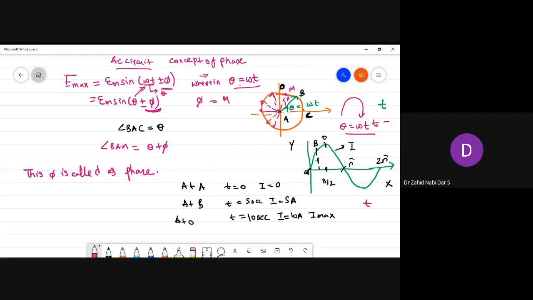Got it? Then how is BAM equal to theta plus phase, sir? What is angle BAM? Sorry, not BAM, it is CAM. Angle CAM. Yeah, you are correct, it has to be angle CAM from here: C, A, M. CAM would be equal to theta. This angle CAM I will represent in orange. So there comes theta, and here comes phi. So angle CAM. Now you got it.